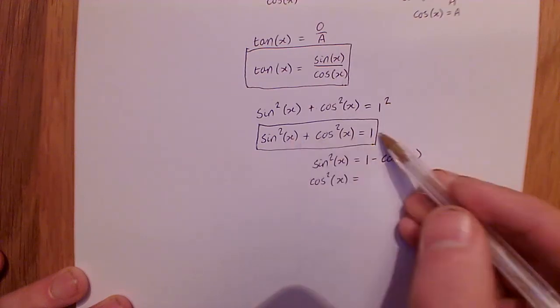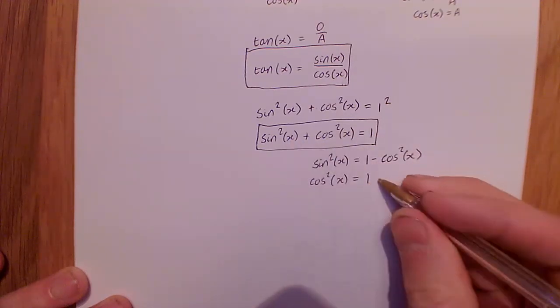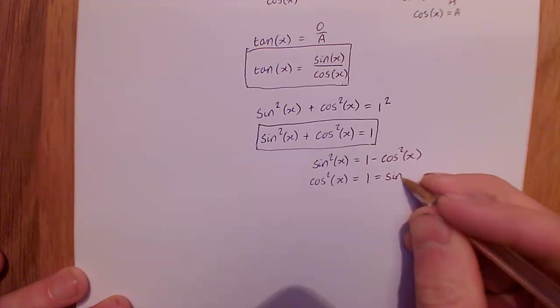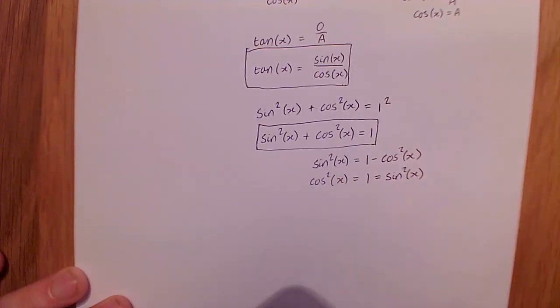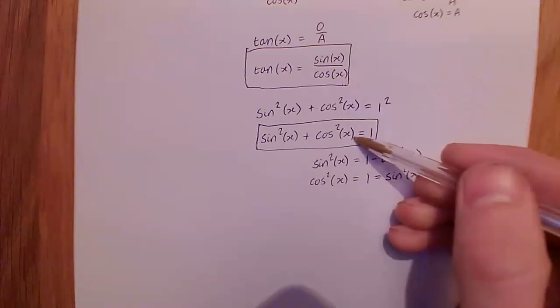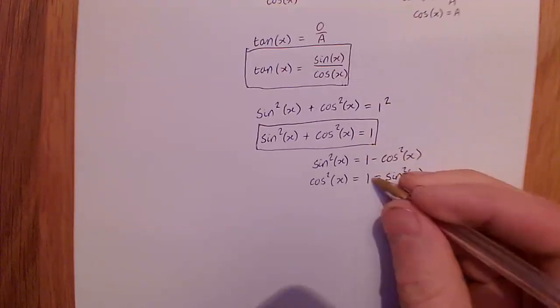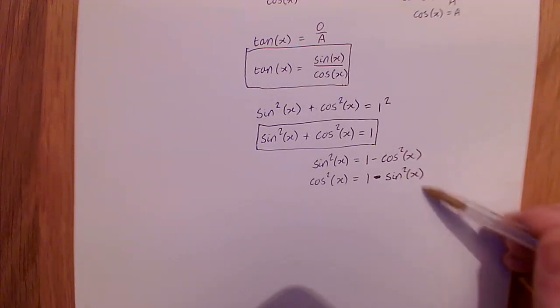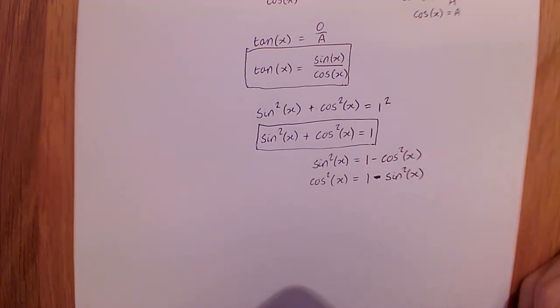Equally, if I take sine squared off both sides, then cos squared equals 1 minus sine squared of x. And having done that, we have two identities and some alternative, apologies, that should be a minus, two alternative versions of them, which we're going to use and see as we work through some examples.